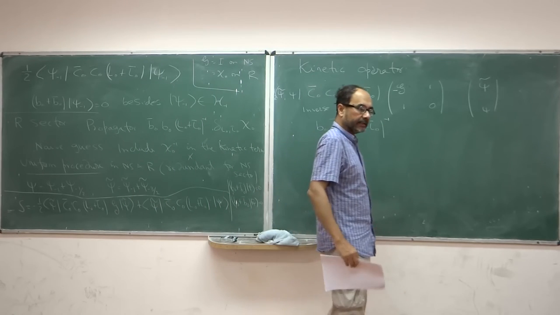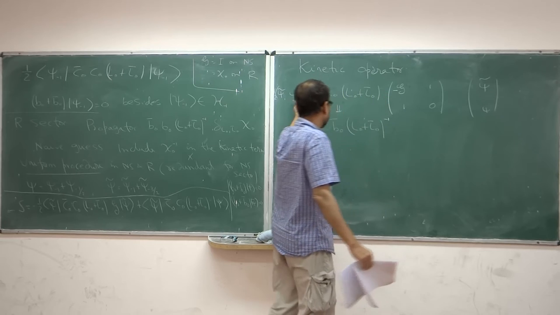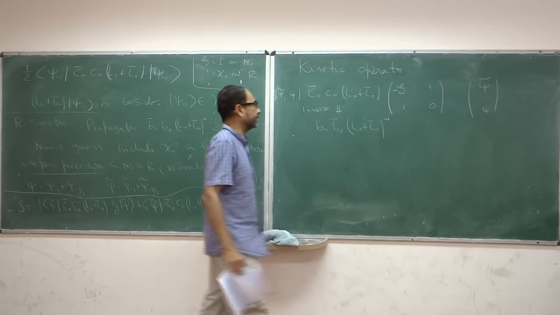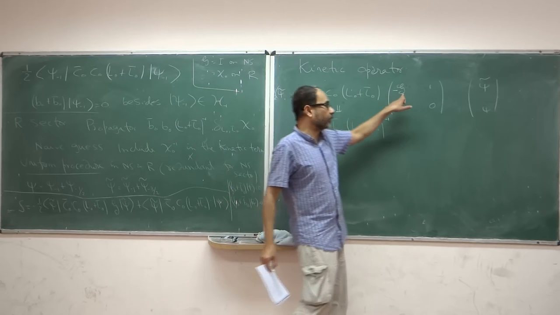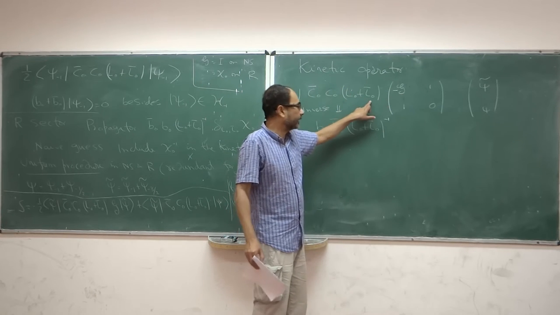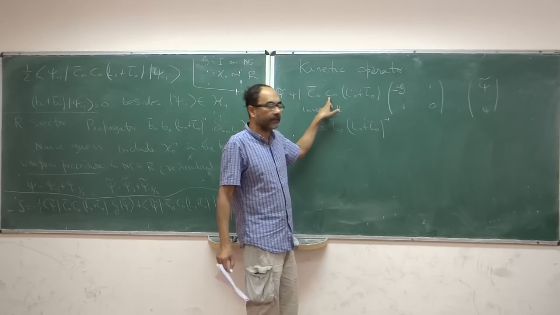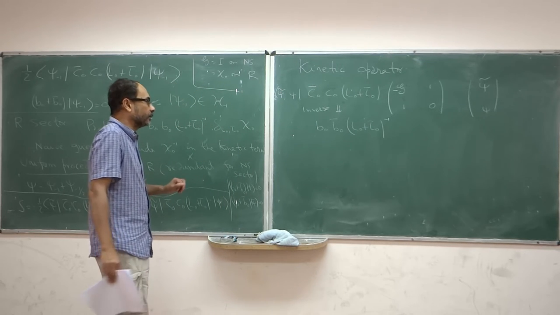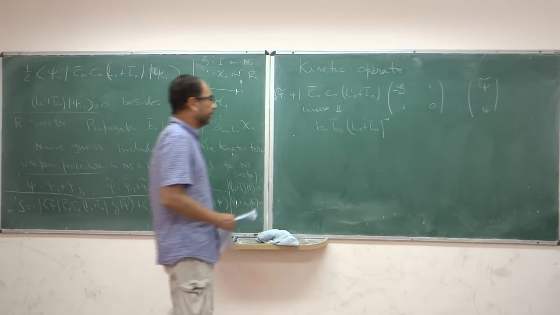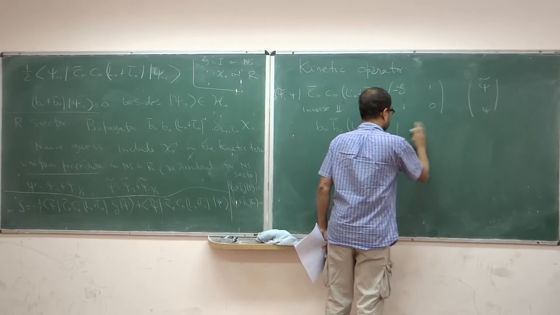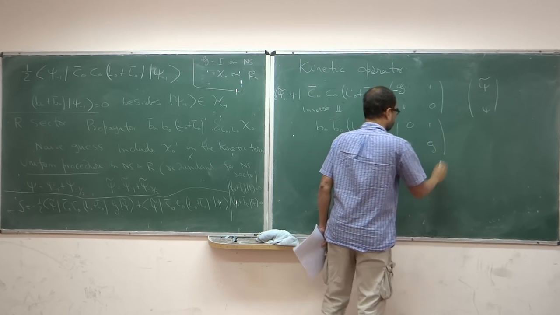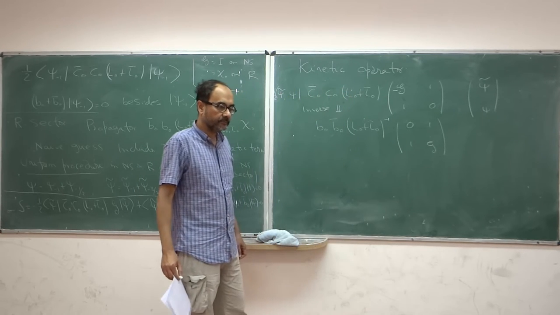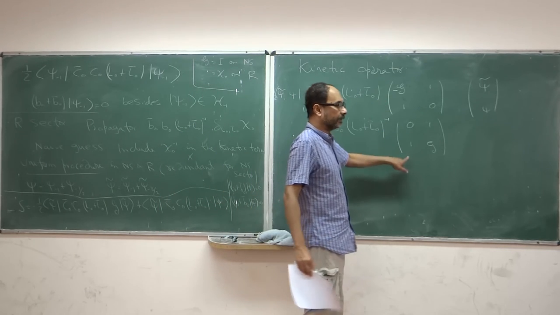But now we have got this extra matrix structure. The point is that this G commutes with every operator appearing here. So this can be inverted separately and then you can take the product. In the NS sector G is identity, so it obviously commutes with everything. In the Ramond sector G is chi 0, and you can check that it commutes with L0 and L0 bar. With a little more work, you can also check that chi 0 commutes with C0 and C0 bar within this subspace. So we get the inverse as 0, 1, 1, G. This is the inverse of this matrix. You can easily check that if you take the product, you get identity.